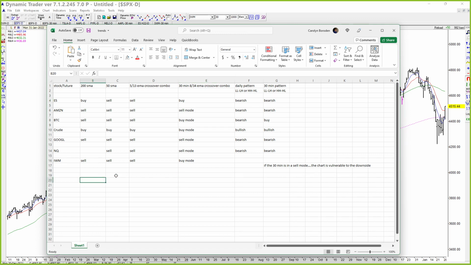So where price is relative to the moving averages helps you identify the trend, or what side of the market you want to be on if you're a trend trader. Now, obviously, you won't have the moving averages on the right side for any of my counter trend trades, but you have to remember that those will not be as high probability as the trend trade setups.